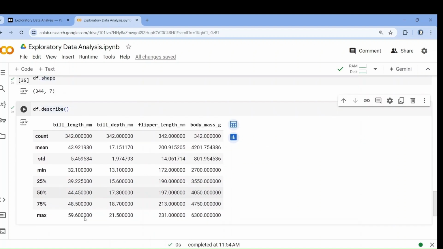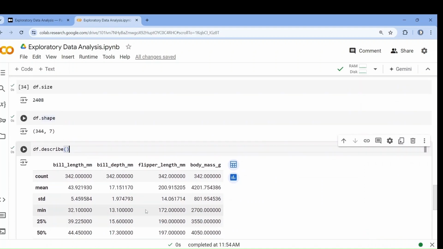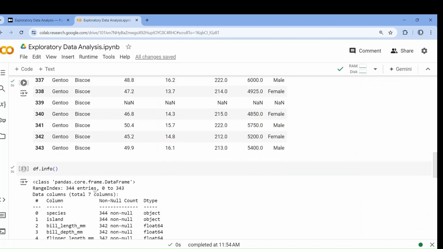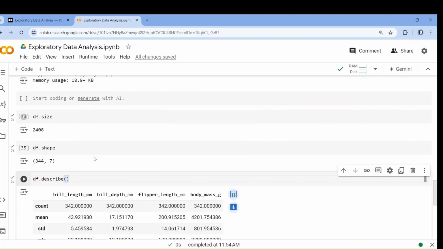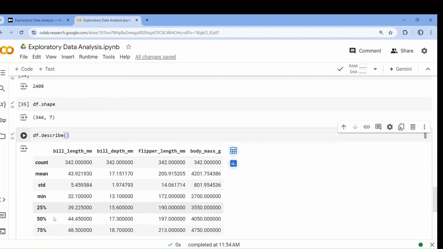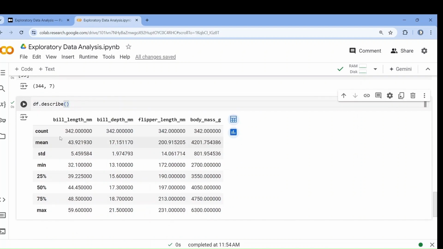Okay, so you understand about the data. Now see here, this will give you values for the numerical columns because this cannot be applied on categorical columns. So automatically it finds the numerical columns from the dataset and gives all these measures. We have studied these things while studying descriptive statistics. I hope you have an idea about percentile and the 5 number summary, like minimum value, maximum value, percentile. Okay. Let's do some more.